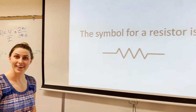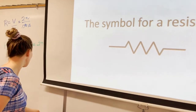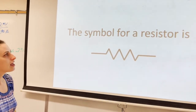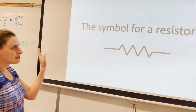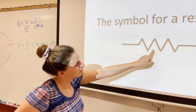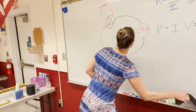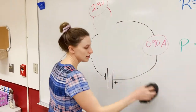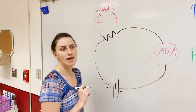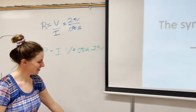This is a new thing. Well, resistance isn't a new thing, but we are finally giving the name a symbol. So the symbol for a resistance, well, actually, let me take that back. The symbol for a resistor is this squiggly line. Why don't you change that light bulb into a resistor on your diagram? Excellent, let's do it. So if I was going to make this into a resistor, I would simply go like that. Boom, boom, boom, done. It's simple, it's easy, it's the same. Behold, our friend the resistor.